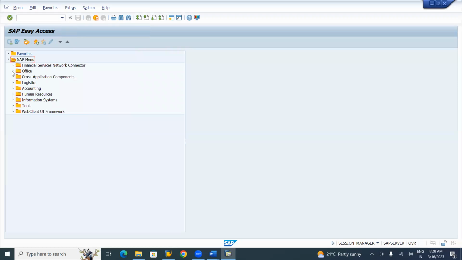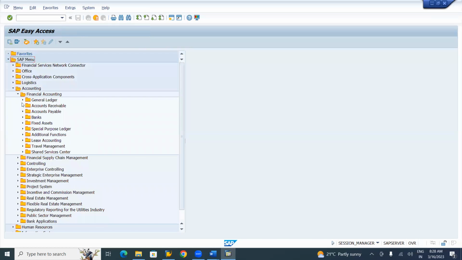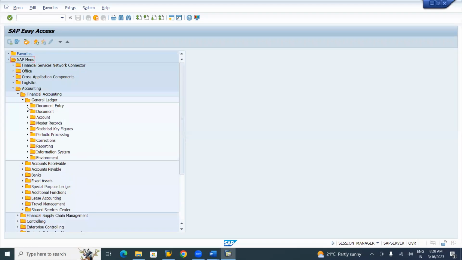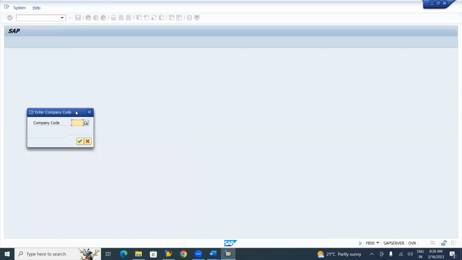Accounting, financial accounting, general ledger, document entry. So this is the path. If you want to go to any application, any transaction, then select that. For example, I want to go with this particular application, FB50, enter GL account document. Double click on this.